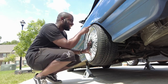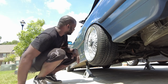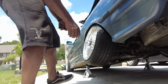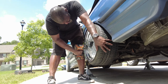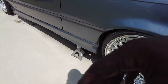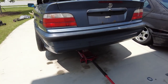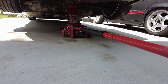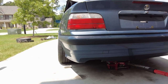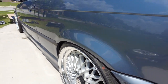The rear might be too low — it's already tucking before we even fully lower it. But the car isn't going anywhere so we're leaving it. Dropping the car slowly — it was sitting on the tires almost immediately. Yep, it's literally sitting on the fender. That fitment is crazy.